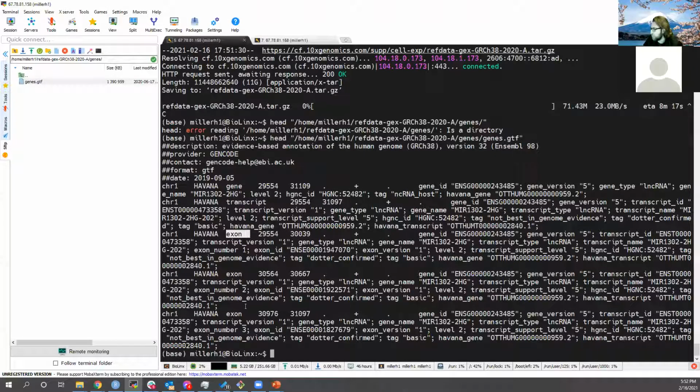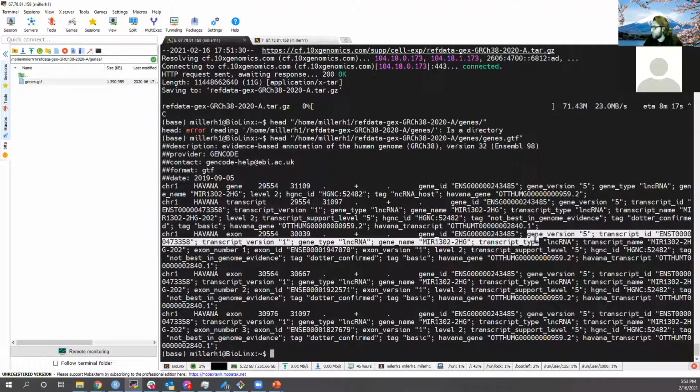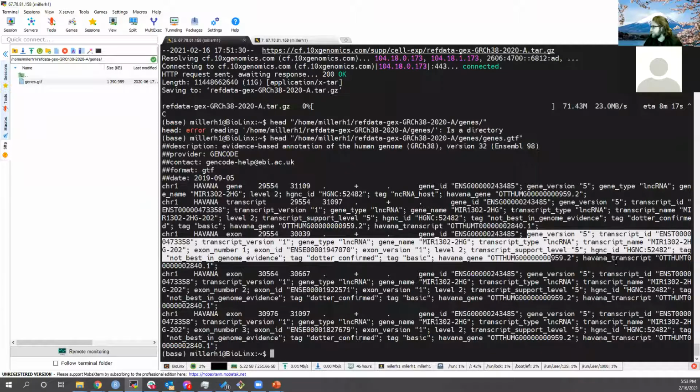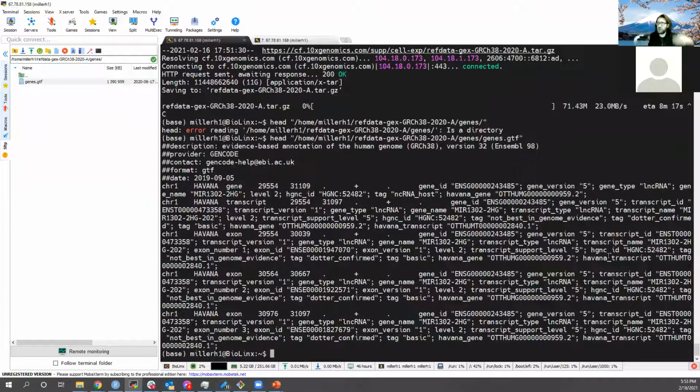And there's actually, I think, a couple other things that are included here. But basically giving you all the information you could need to know, for example, if you've got an exon, where is that exon in the genome? So it's chromosome 1, and this is the location. It's on the positive strand. It belongs to this gene. And there's even more information here about it. So basically all the information you might need to understand the relationship between the genes and the transcripts and the exons that we know about, and the genome and the locations in the genome.